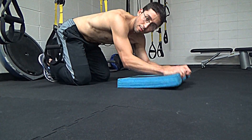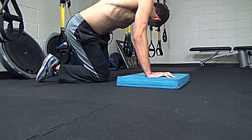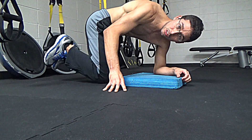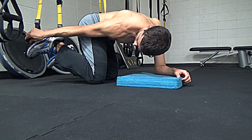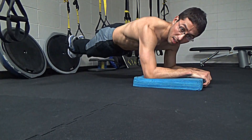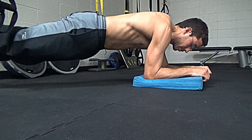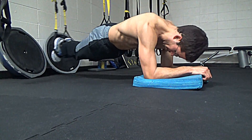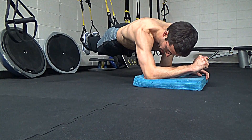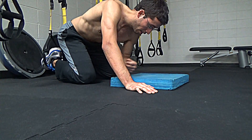So what I'm going to do here is start off with some TRX pendulums. It's a good stability exercise. The key is you've got to keep your core stable — you cannot break at the hips or the waist. Your pivot point is basically your shoulder girdle. Nice and slow. I love this exercise. That's another technique you can use: you can decelerate the return of the pendulum swing. That requires incredible core strength.